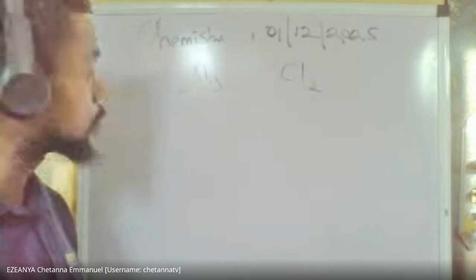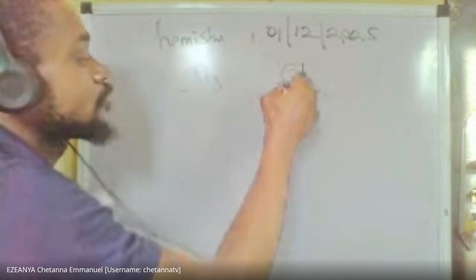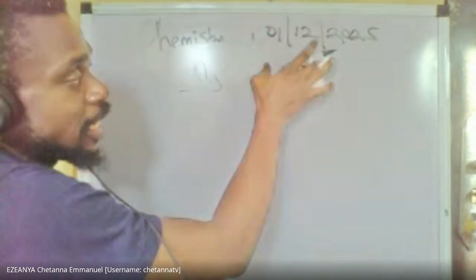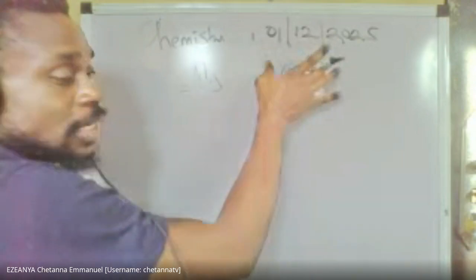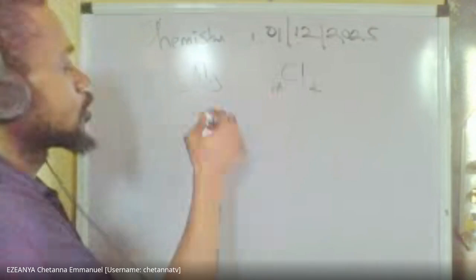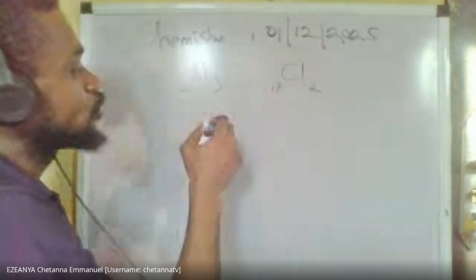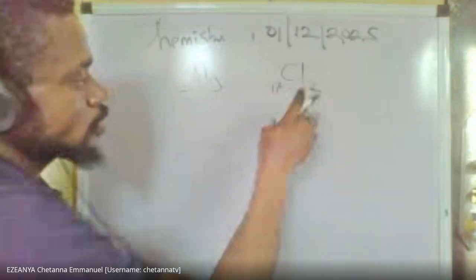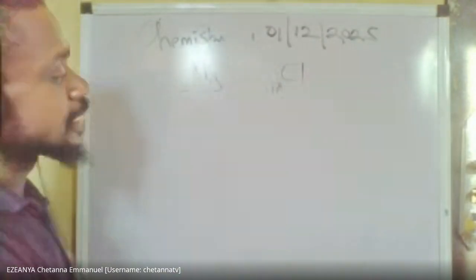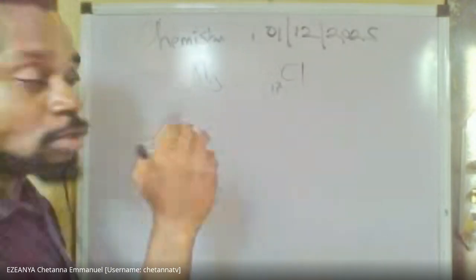Now, remember that the atomic number of chlorine is 17. Structurally, this will look like this. Remember, there's an already existing bond in this diatomic molecule between the 2 chlorine atoms. But let me not confuse you with the molecules. Let me leave it like this because it's atom to atom. So let's see what will happen.